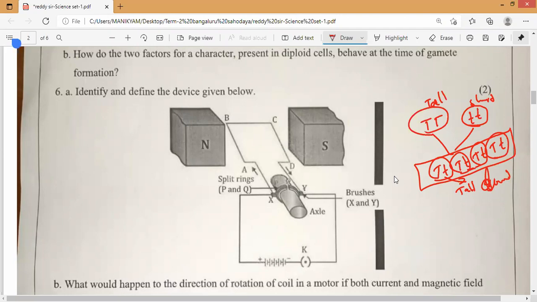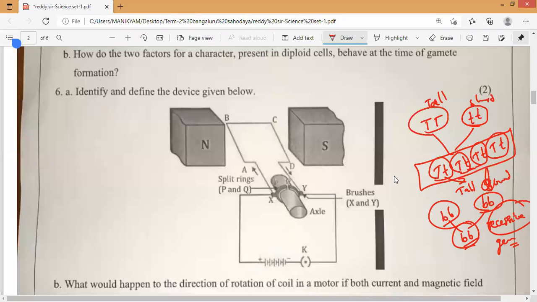But here they are saying the parents have blue eyes, and the baby is also getting blue eyes only. So if you notice, both have the same kind of gene, and the same kind of gene means it is the recessive gene only. Both parents have the same gene and the baby also gets the same gene. So it is not a case of different dominant genes.